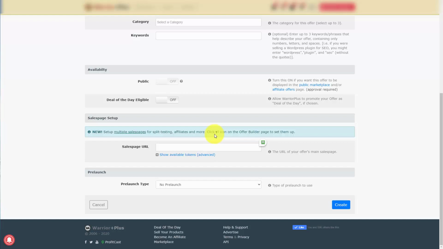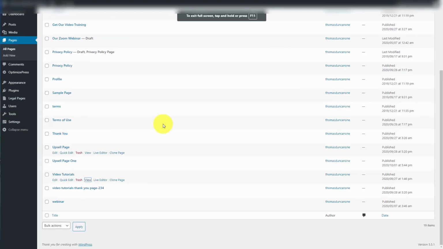So in that case, we're going to need to use the same sales page, yet we're going to need a different URL. So inside of our WordPress page, what we're going to do is we're going to use a feature that OptimizePress has. Typically, you're going to have the same feature inside of any page building software. We are going to clone this page.